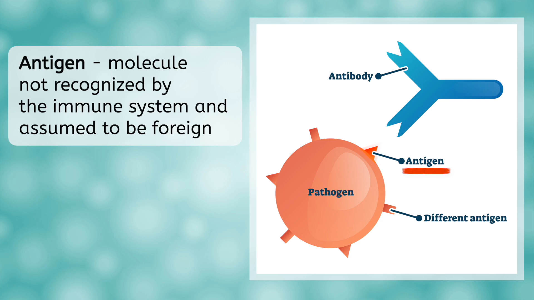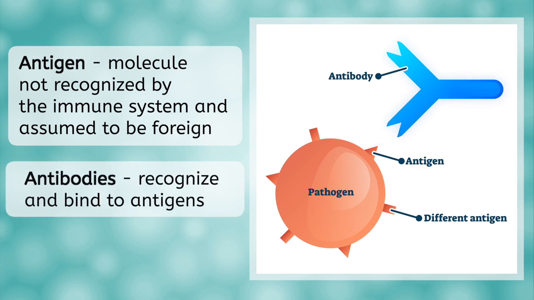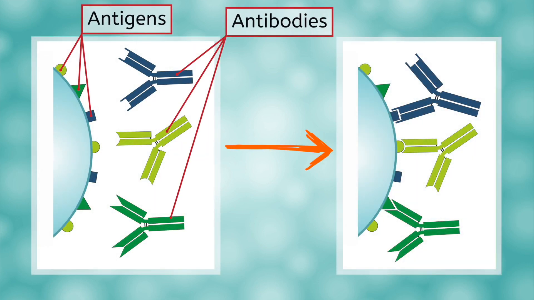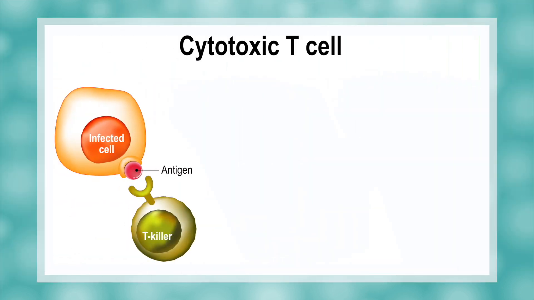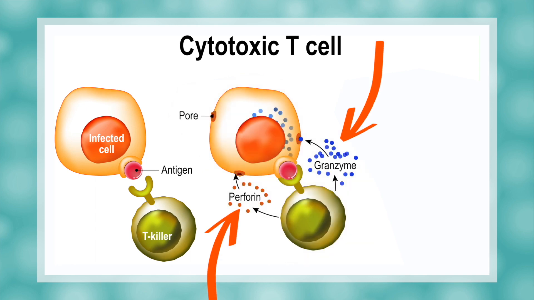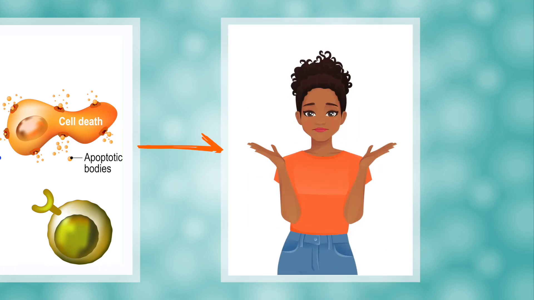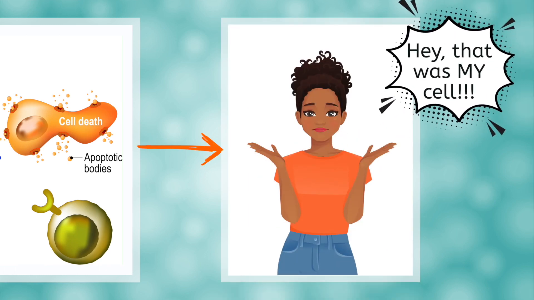Antigens can be proteins, sugars, or other substances found on the surface of bacteria, viruses, fungi, parasites, and even tumor cells. Antibodies recognize and bind to specific antigens, marking them for destruction by T-cells. Antibodies are specific to one type of antigen and bind to them like a lock-and-key mechanism. The T-cells then arrive and release toxic proteins called perforins and granzyme, which cause holes to form in the membrane of the cell such that it bursts and dies. The cell it kills may be one of your own cells that was infected with the pathogen, especially if the pathogen is a virus. So, T-cell-mediated killing of infected cells has to be highly specific so that healthy cells are not killed accidentally.